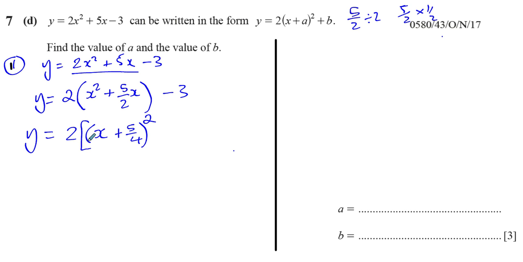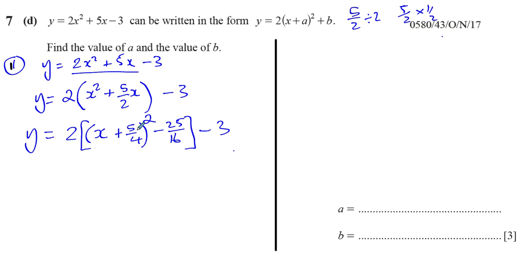Now, if I square this bracket here, I'll get x squared plus 5 over 4x plus 5 over 4x, which gives me 5 over 2x. But then I'll have plus 25 over 16. I don't want to have 25 over 16, so I've got to take away that 25 over 16. So you always take away the square of what comes in this part here. Now because I closed my bracket here, I must close this bracket here, because that 2 is taken out as a factor from this bracket, and it's not been taken out from the minus 3. So then I'll write minus 3 at the end.